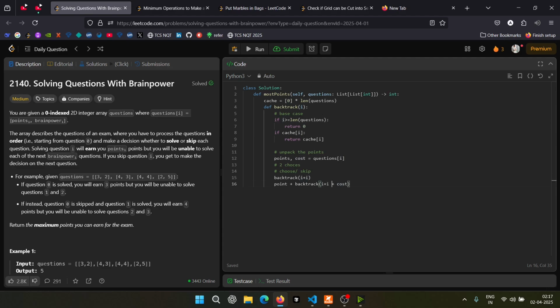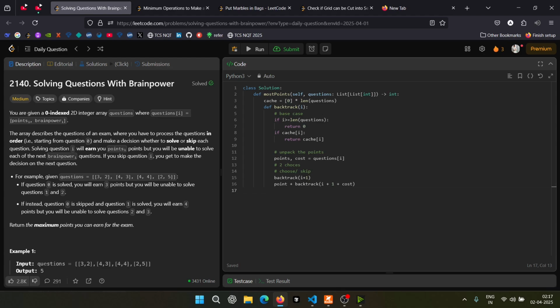Let's make it more readable. Sorry, it is not I plus one, it's I plus one plus one. So we are choosing the element over here.